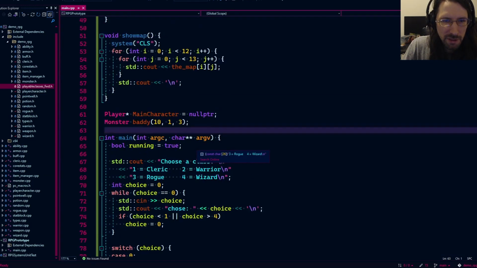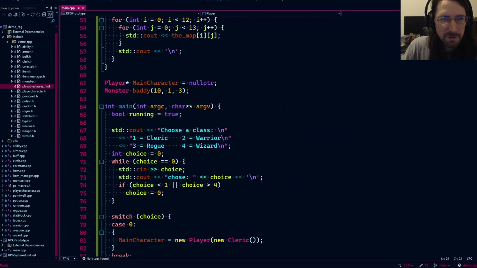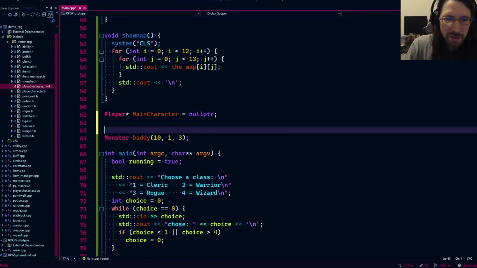Maybe we'll just, it needs a location and stuff too, kind of like the player has a location. But we can just hack that for the moment. Let's go ahead and make it a struct. Monster, sure. Or we'll call it like, I don't know.